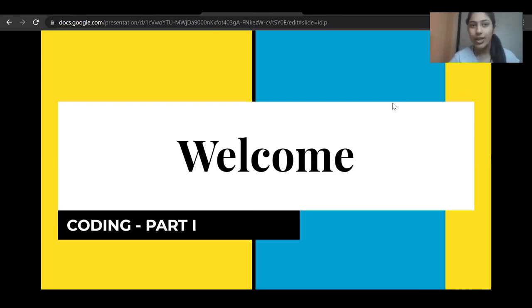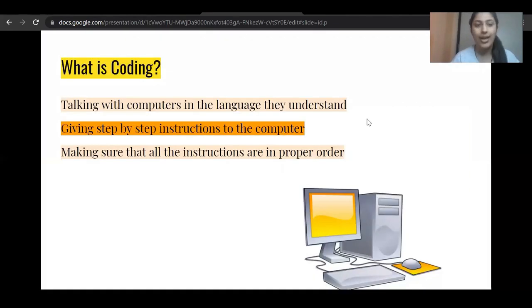We are going to see what we mean by coding, how coding is done, and all of that. Just the basics, so that before we move forward in our upcoming classes, you can already have an idea, a basic understanding of what we mean by coding. So, without any further ado, let's start our class and see what coding is.